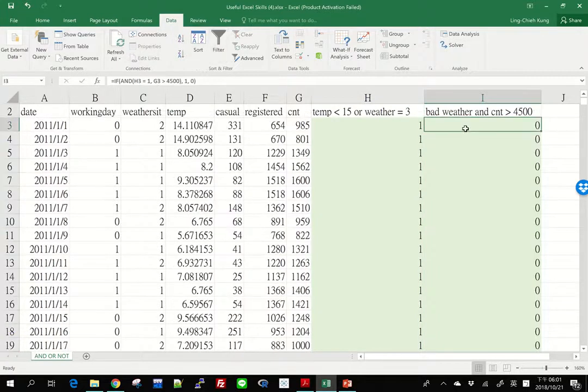Of course, you may say, if I can do filtering, I can do multiple filtering and get the same result. That's true. But if you use functions like IF, it's going to help you do some more complicated applications, some more complicated calculations. So it's still useful. Okay, so that's AND and OR. If you are interested in NOT, you may take a look. NOT is that you enter a condition, and it tells you whether this is true or not. But anyway, that's not very useful. So AND and OR are more important.